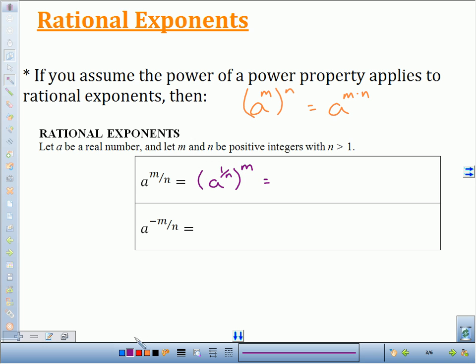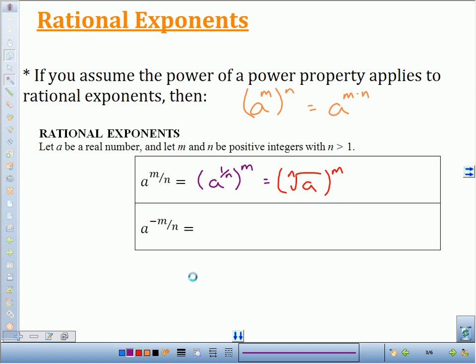Using this, I can convert a rational exponent into a radical. And the way I do that is fairly straightforward. n is my index, so I have the nth root of a. I put parentheses around it and raise it to the mth power. One useful thing to notice here is that 1 over n denotes that we have the nth root of a. And that works for all of them. 1 over 2 would be the square root. 1 over 3 would be the third root. 1 over 4 would be the fourth root, so on and so forth.